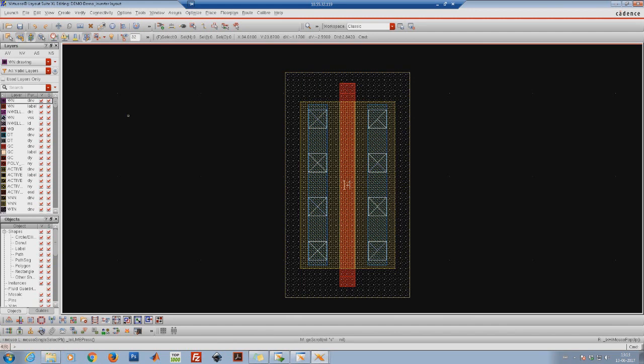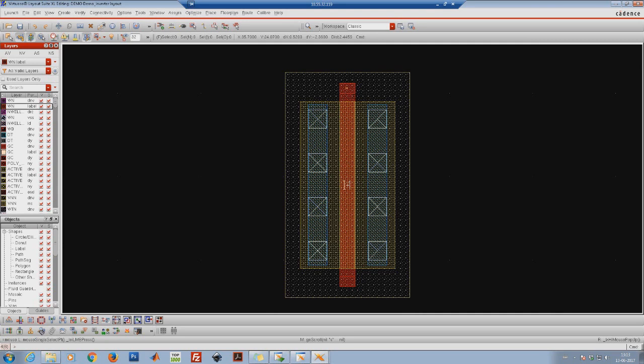If I see in the layers option on the right side of the window, this GC represents the gate layer. How do I know whether this GC is the polysilicon gate layer, or it may be some other red layer, like the WN layer?